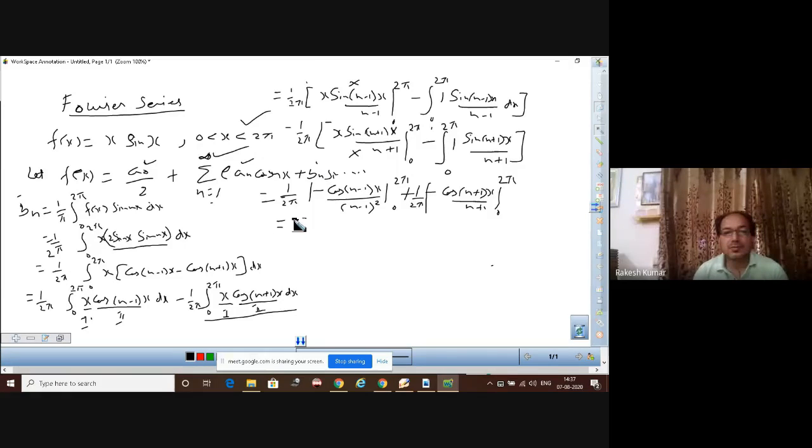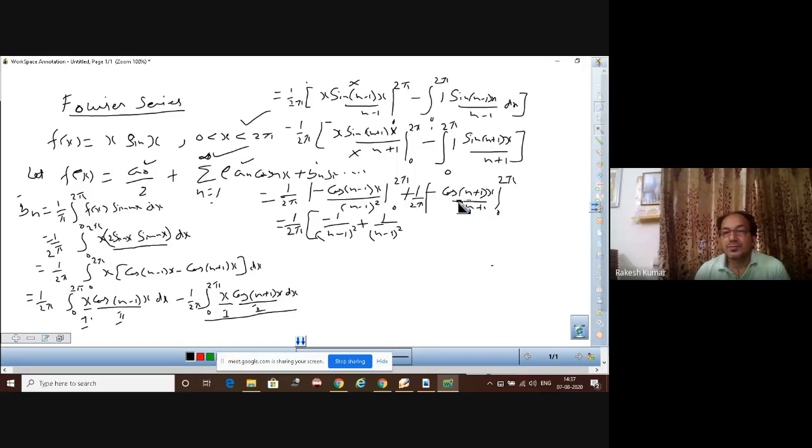So now you can substitute the value; 1 upon 2 pi can be taken common. When you substitute 2 pi over here, cos 2 pi, again by using De Moivre's theorem, that is plus 1 raised to power n minus 1, will always give you positive 1, as we have discussed in a n. So it comes out to minus 1 over (n minus 1) square, and for lower limit 0, cos 0 is also 1, so it comes out to be 1 over (n minus 1) square.